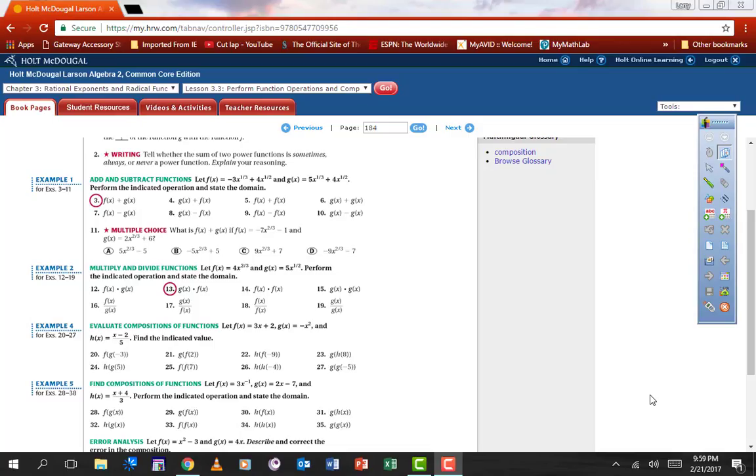Okay, so what I thought I would do is maybe 3 problems that would help you get going on the assignment in case you get stuck. I thought what I would do is maybe problem 7 and start off with that one, and then we'll do a couple other problems like number 17 and also number 22.